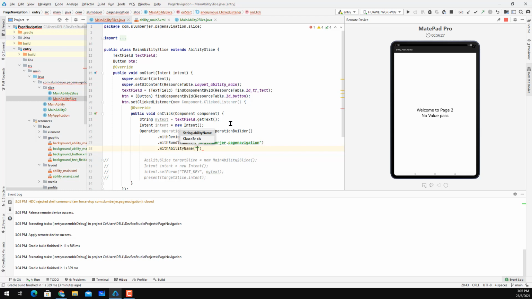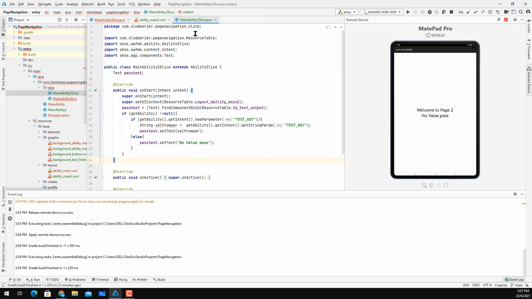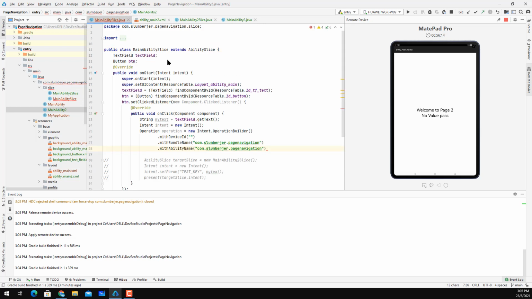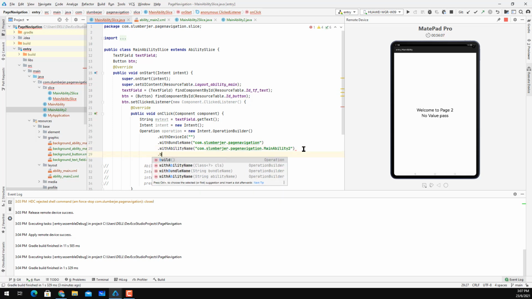So this is your class, your page name. So this page is called, sorry, not that one, main ability 2. So this main ability 2 dot main ability 2. And finally build.